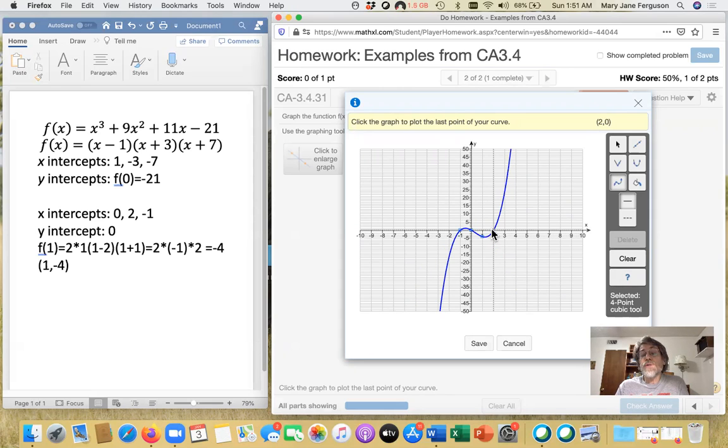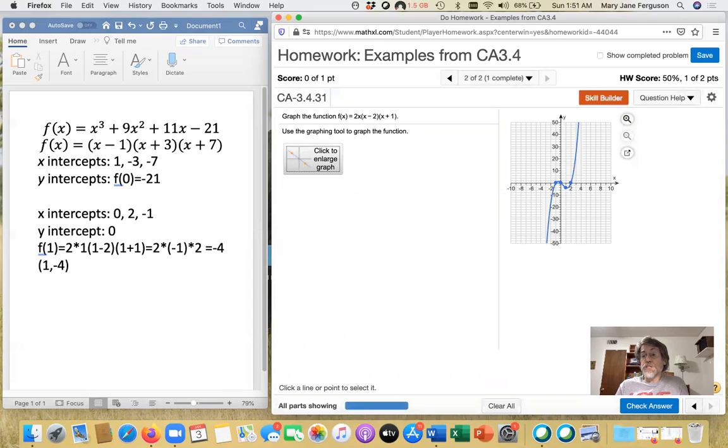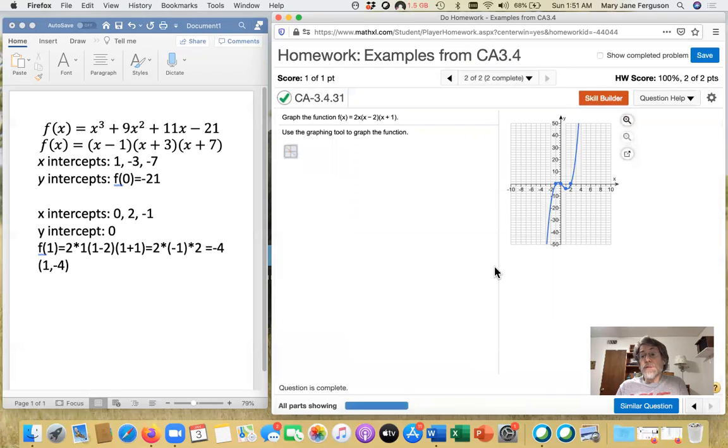If you use different points, that's fine. It will recognize that as well. Save that. Check the answer. Actually, the hardest part is making sure you've got the point exactly right. So this gives you a way to graph degree 3 polynomials, at least using a tool on MyMathLab. So these questions don't have to be multiple choice. And I hope that is very helpful.